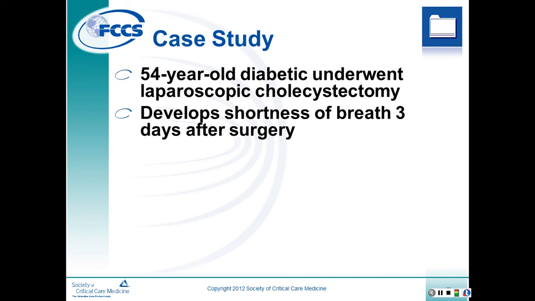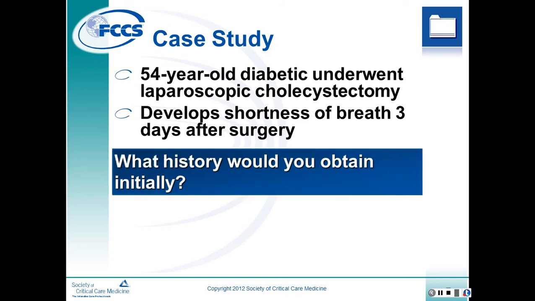So if we go back to our case, the diabetic lady who's 54, you've walked in, you're seeing this patient for the first time. What sort of history would you like to obtain? What sort of things do you want to know? And remember, you're trying to do this in minutes to decide how to intervene to stabilize this person so that they don't deteriorate any further. So what are the key things that you want to know about this lady? What would you ask? Anybody?